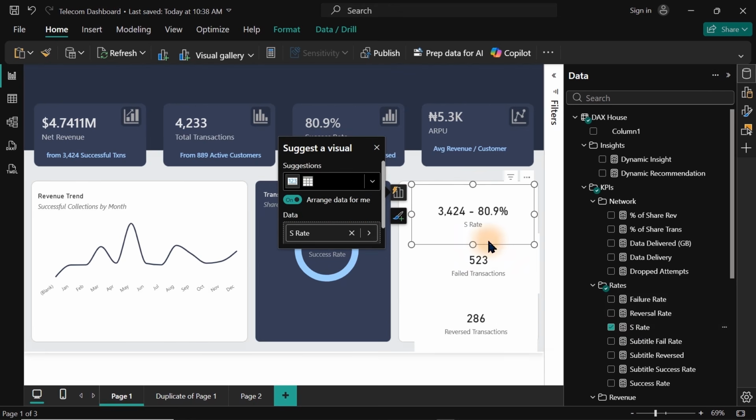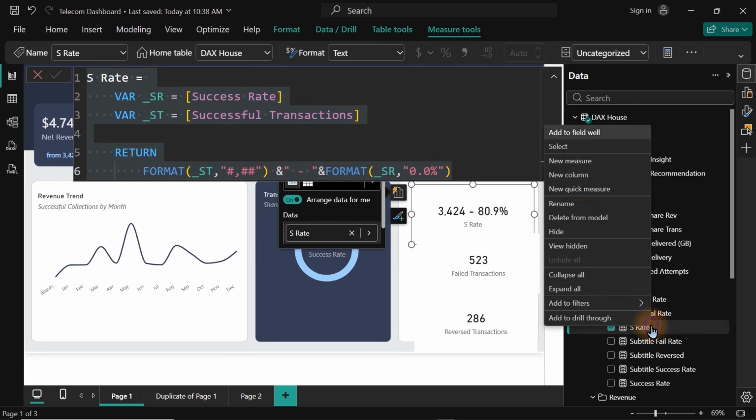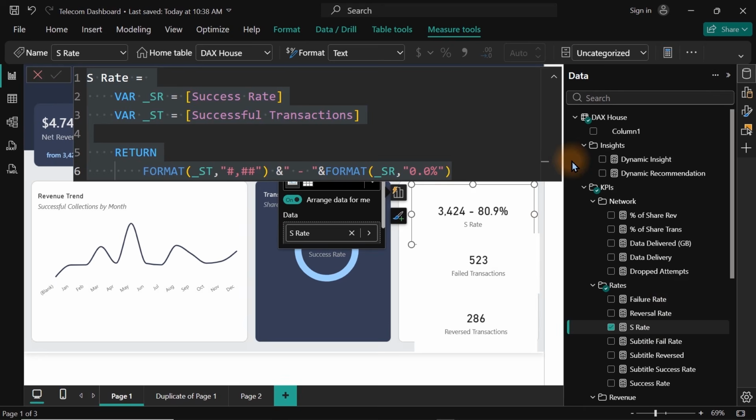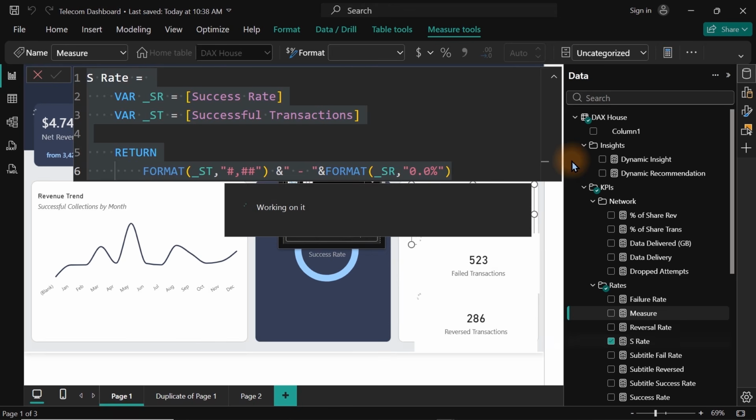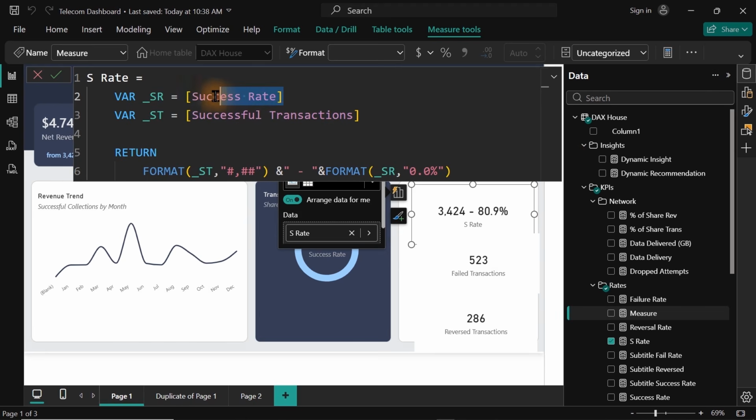So can you see what we have right now? This is exactly what we want to create. So we have just created this. We just have to click on this one now, copy, and right click over here and create new measure. So you can see it's going to be very swift for us to actually have this done without wasting much of our time. You understand? So paste it over here now.